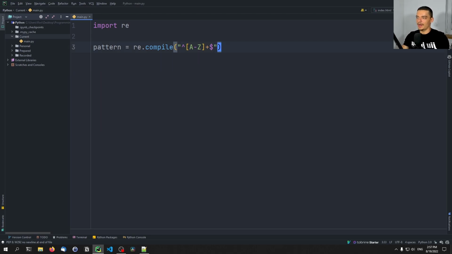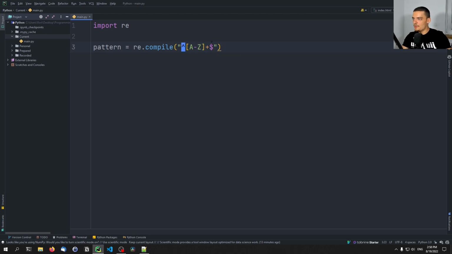And if you want to play around with this, if you're using PyCharm, you can just go into the string here and press Alt-Enter, and you can go to check RegExp, and you can check if the regular expression matches the sample. So if I write something here, you can see it doesn't match the sample. If I have an empty string, it also doesn't match the sample. But if I now type uppercase characters, you can see that it matches the sample.